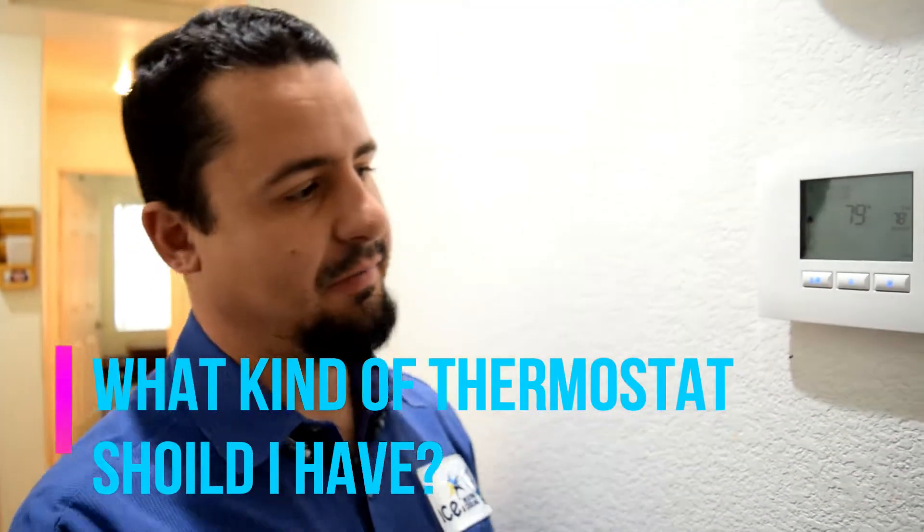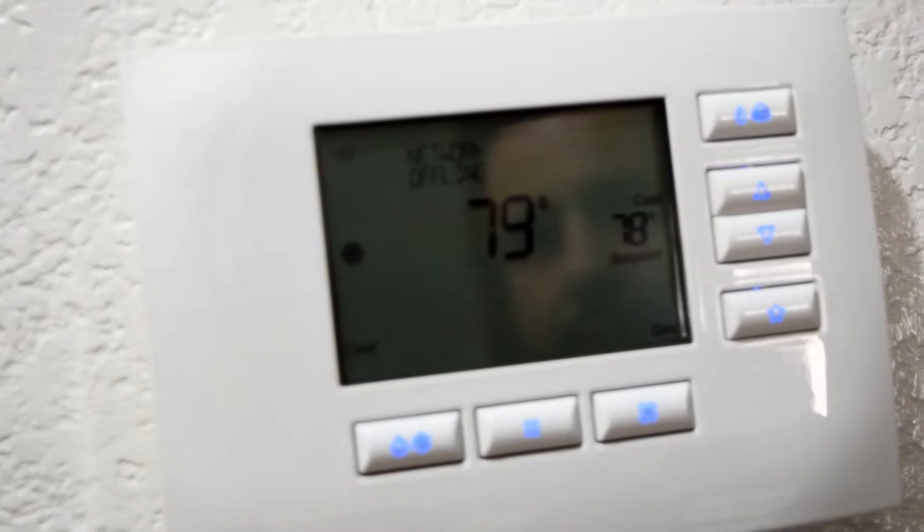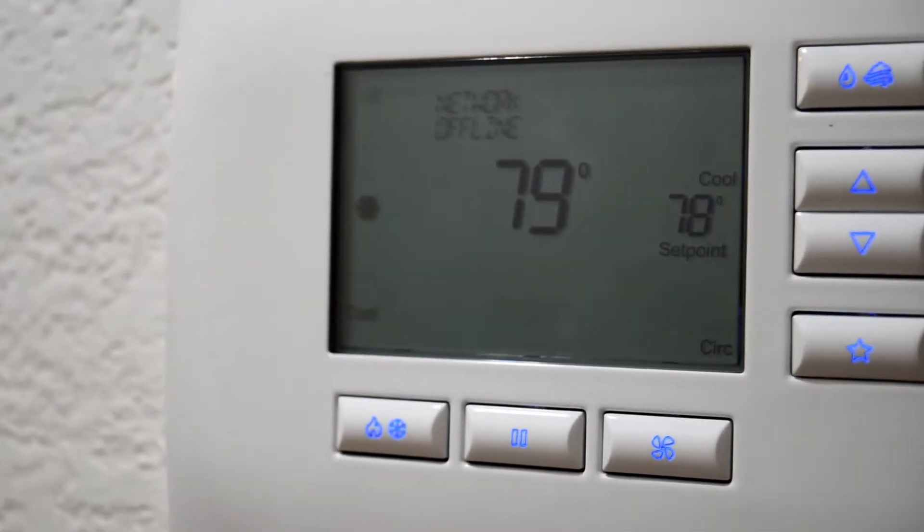This is a really nice thermostat. It usually comes with a house — a really fancy thermostat or an old school mercury one. The hard thing about those is either the really fancy one has a lot of options to go into the programming and settings, they're hard to see, there's no light to it, so a lot of times you make mistakes trying to adjust it and you end up running your AC more than you really need or being uncomfortable in the house. If your thermostat is an old school thermostat with the mercury slide button, those are very inaccurate and use a lot of power. Again, you're uncomfortable in the house and it ends up using a lot of energy. The solution is a nice thermostat that you can easily control and easily see what it's doing.